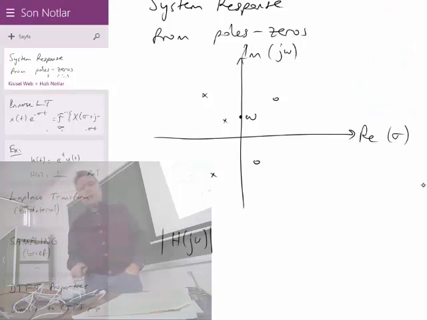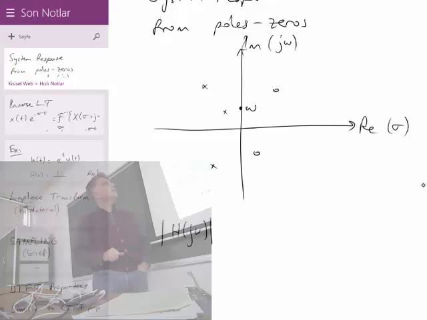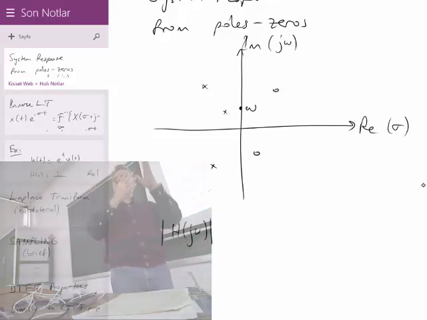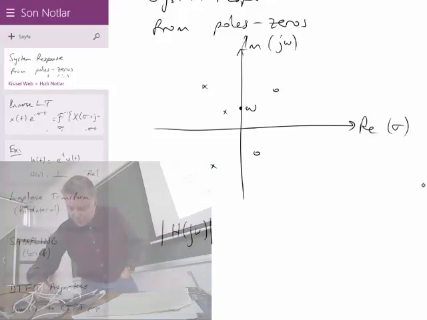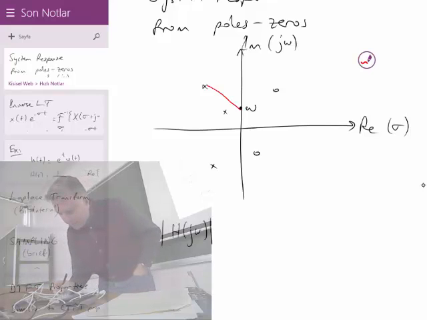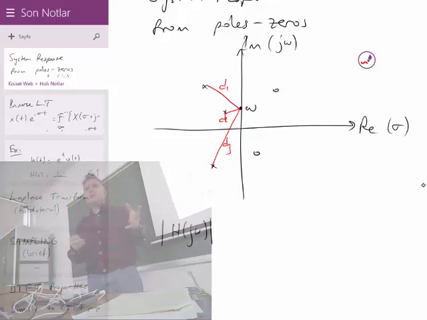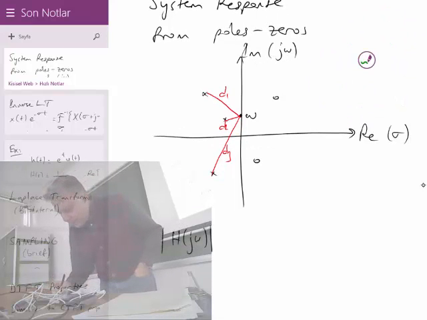Let me draw it with red. What we need to do is find the distances from the poles to that frequency point, and repeat it for all frequencies. It is like holding a mouse and dragging this point downward and upward, measuring the distances from the poles to that point. Of course, it will not only be the poles. For example, this distance, and this distance. These are, let's assume, D1, D2, and D3, three distances because we have three poles. And we also have distances from the zeros, let's assume them to be N1 and N2.